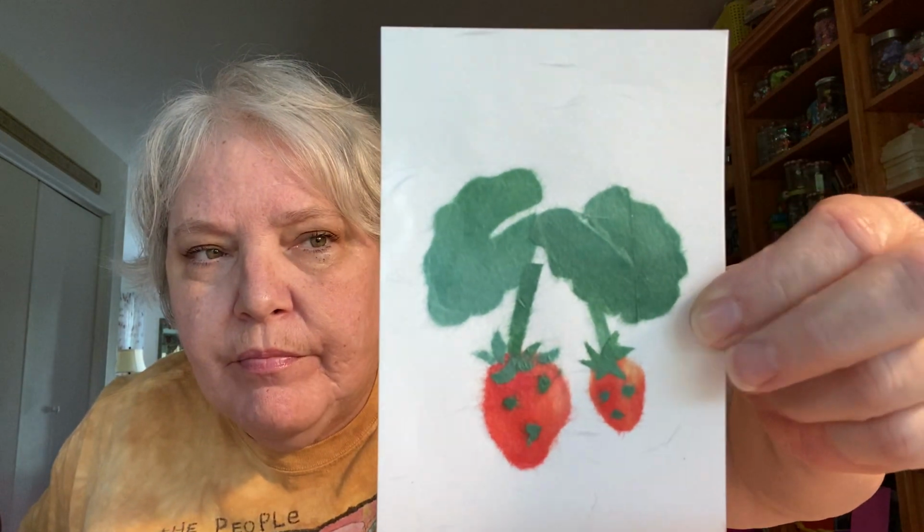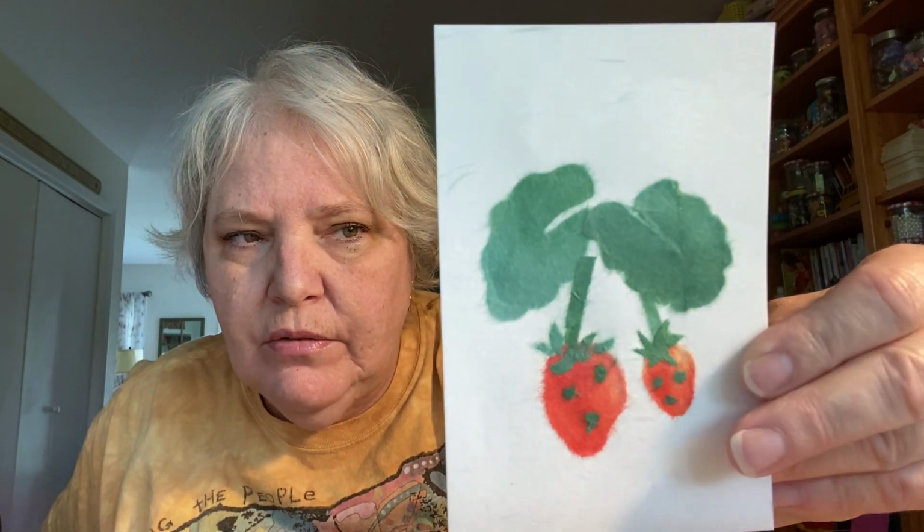And then there's this. Oh, she must have made this. How did you make this? This is going in my journal. And I have strawberry background scrap paper pages in it. Look at this. It feels like she maybe decoupaged and then painted. Tracy, can you tell me how you made these strawberries, please? Thank you. I would love to know how you did that. It has a lot of texture to it. I love them. And then I think this is the last thing.